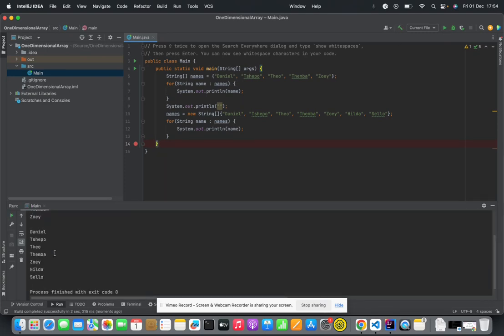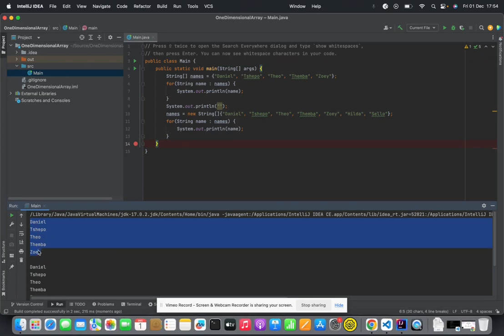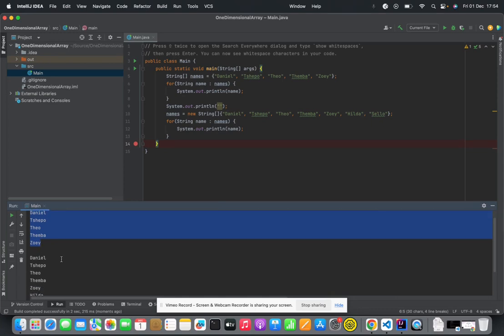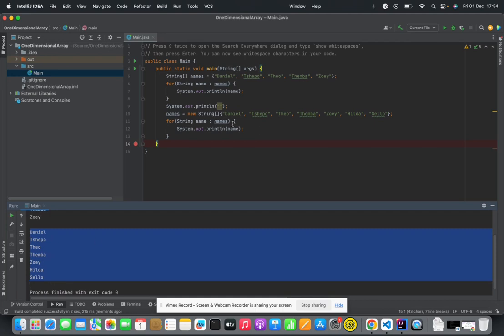Yeah. So now you can see the first array, the initial array, is showing five elements: Daniel, Tepo, Theo, Temba, and Zoe. Then for my second one, because I wanted to resize or increase this names array, I had to recreate it.